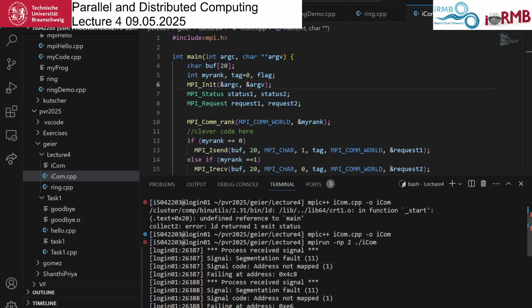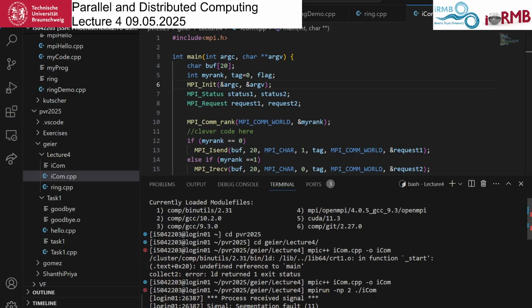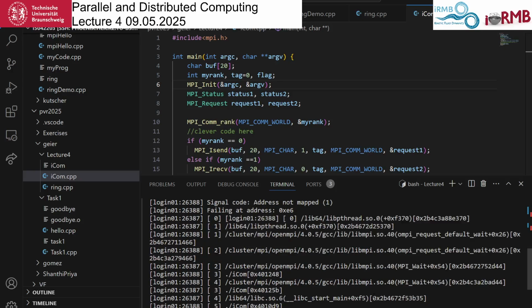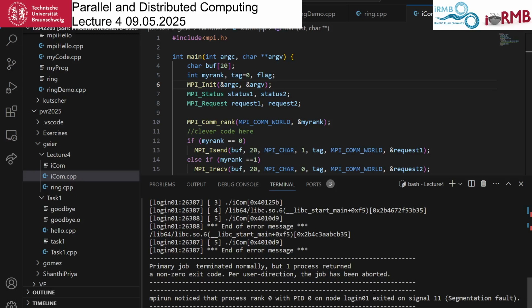Undefined, wait, where are we? Class default, wait. Primary job terminated normally, but one process returned non-zero.